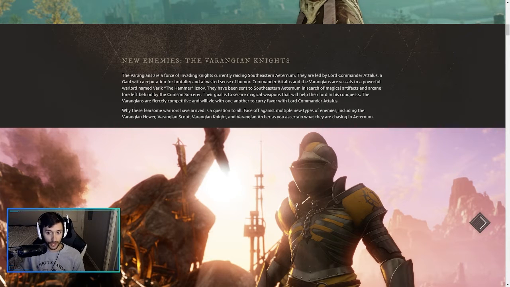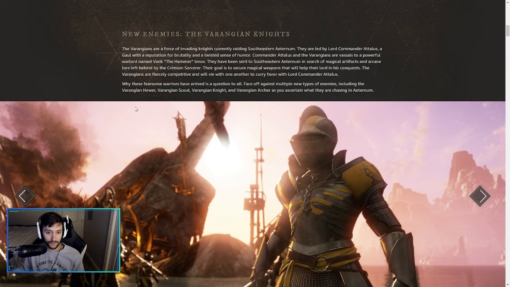They have been sent to southeastern Aeternum in search of magical artifacts and arcane lore left behind by the Crimson Sorcerer. Okay, so a little bit of world building and calling to some lore. Crimson Sorcerer, I don't feel like we've heard that name before. Their goal is to secure magical weapons that will help their lord in his conquests. The Varangians are fiercely competitive and will vie with one another to curry favor with Lord Commander Atalas. Interesting. Why these fearsome warriors have arrived is the question to all. Face off against multiple new enemy types, including the Varangian Hewer, Varangian Scout, Varangian Knight, and the Varangian Archer, as you ascertain what they are chasing in Aeternum.